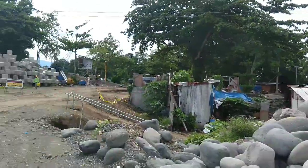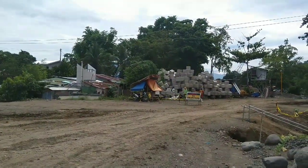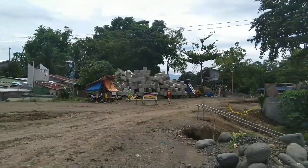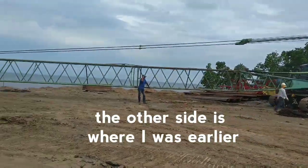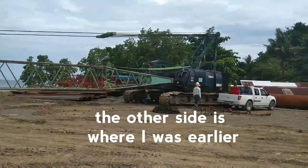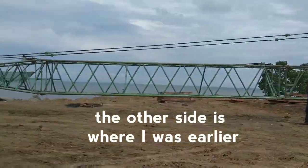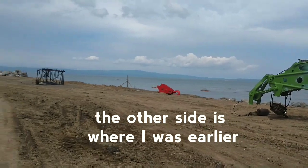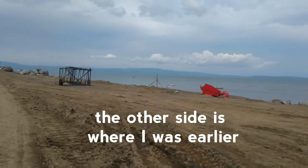I can't go any further than this way because this is a compound, needs hard hats, needs all the other stuff. So the security guard has turned around and turned me away, which is very good. He's doing his job. These guys are fixing the crane. Crane is broken on one of the tracks. You can see the man working on it. So you can walk along here. The guy's out there swimming.